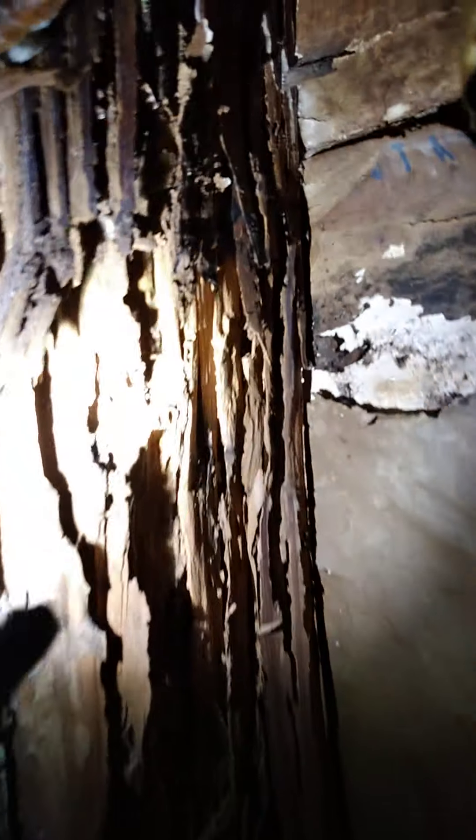But that termite damage here is a mess, isn't it? I see signs of termites in a couple of other places all throughout. Look at that — take a good close look at what termites do. I'm going to have to replace a couple of structural beams and wall framing in this house. That's one of the reasons why I like to open up the walls — so I can see. Look how soft this is, it's like butter. That's what they do to your house.